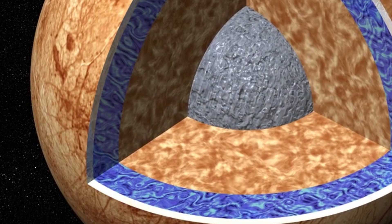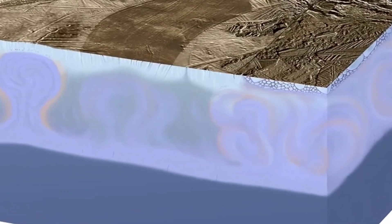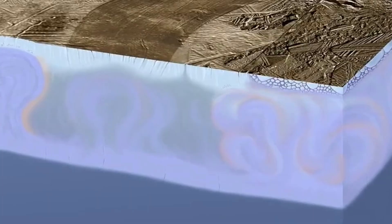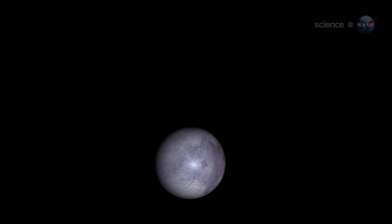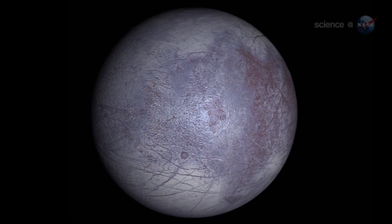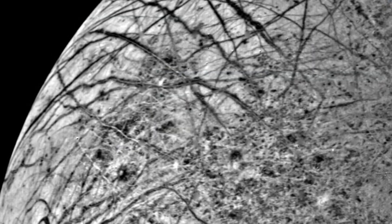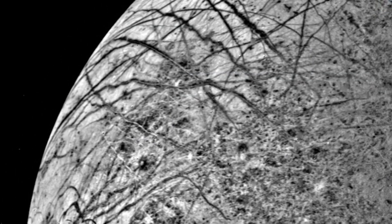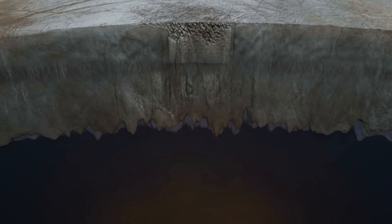By collecting these samples, scientists will be able to study Europa's chemical composition in more detail, painting a comprehensive picture of the moon as a whole. This will likely eliminate the need to drill through the ice on the next mission. Once the probe reaches Europa and begins revolving around it in 2030, after the Hubble telescope observed a water plume over Europa's south pole in 2012, scientists hope a new ice geyser will be detected and sampled. The main purpose of the mission is to determine, over 45–50 flybys, if there are places under the ice crust where life could exist.